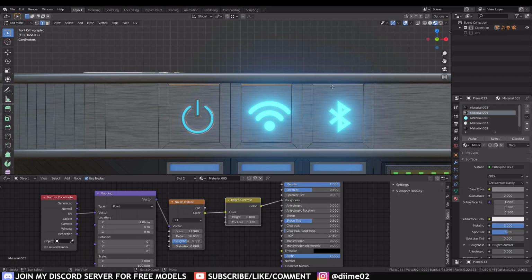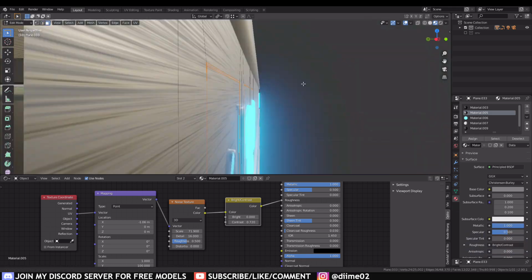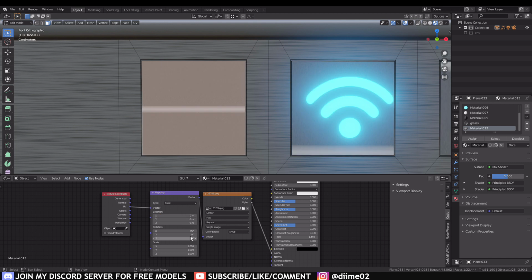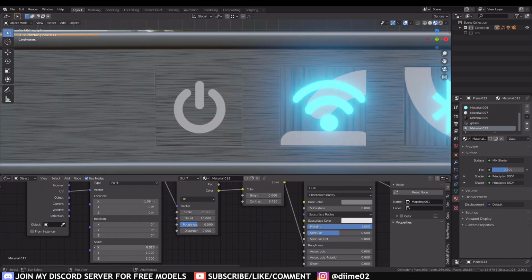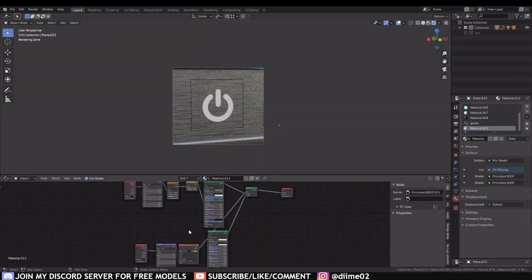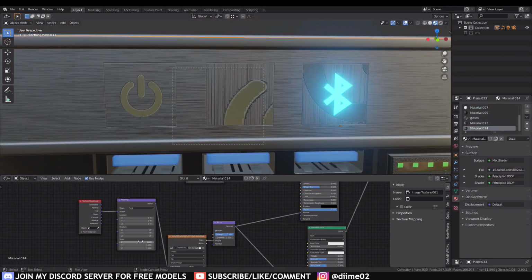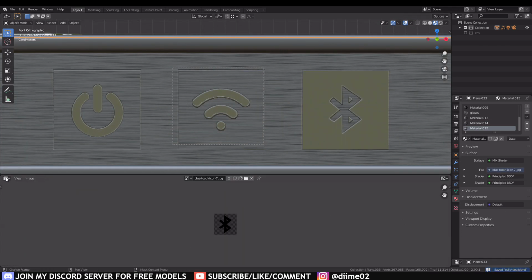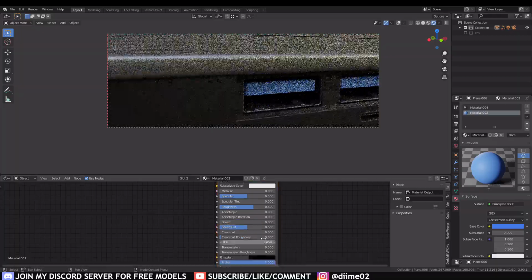Here's where I changed the buttons once again, where I was like, I'm not gonna make 3D buttons. They are 3D, but they're gonna be like planes. And I imported some images for the buttons that I was using originally. And I think this design is gonna look way better than the old one. It's gonna be more realistic than just a floating emission thing. This is a way better option when it comes to realism. And yeah, this is where I changed the subsurface scattering on the USB. Are you still there? Okay, great. Here's the final result.